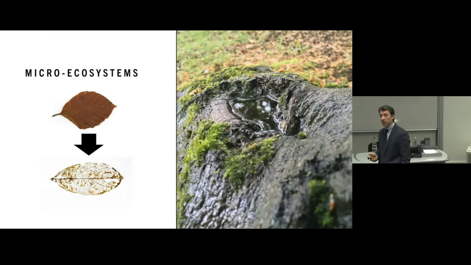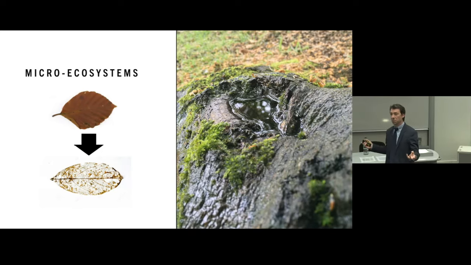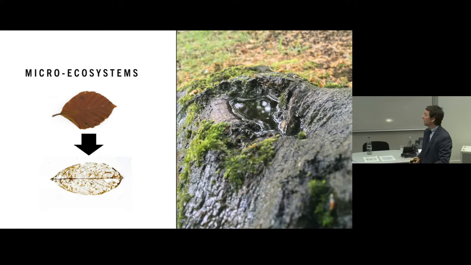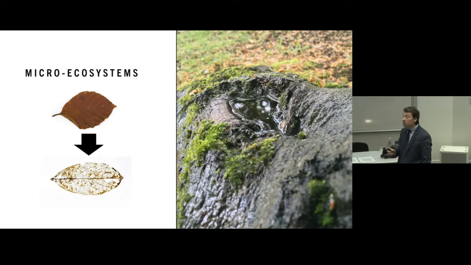And also, importantly, they have a fairly simple set of ecosystem processes that we can study. There is not much primary production within the tree holes, within these puddles. If there was a lot of sunlight coming onto the puddles, then the puddles evaporate and you don't see them. So most of the activity in there is heterotrophic. It's organic matter being broken down, and it's one kind of organic matter. It's just beech leaves which are falling into these holes and being broken down by a variety of bacteria and fungi and aquatic insects.